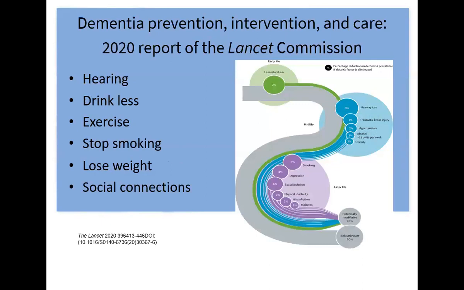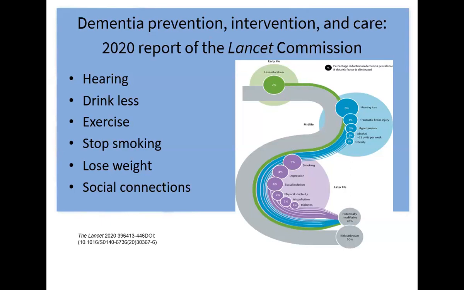This is an amazing study. It's very long, I think it's 60 pages long, so you can just remember this slide. This was the dementia prevention study that was published in the Lancet 2020. What they've done is they've tracked risk factors along the life course, and they've teased out the modifiable ones. So the gray fat line is non-modifiable things: genetic risk, events that have happened, probably a whole lot of things we don't even fully understand. However, early life education is protective, so we're doing well.